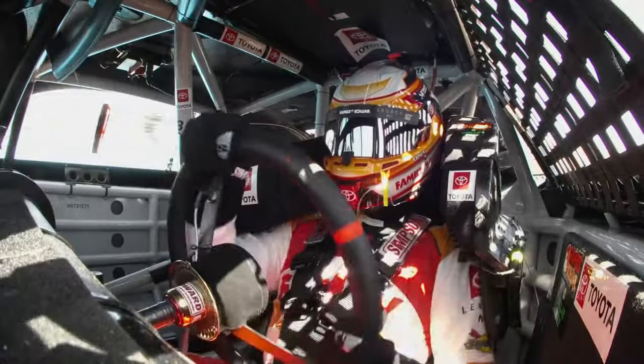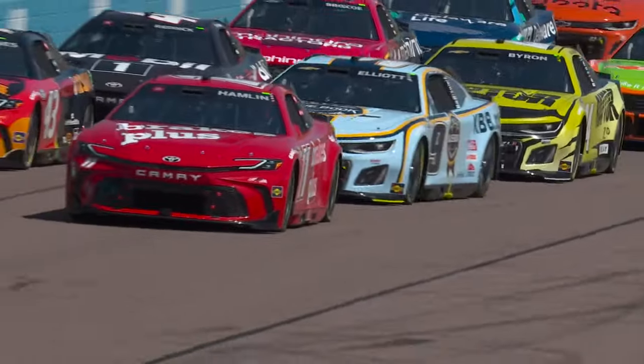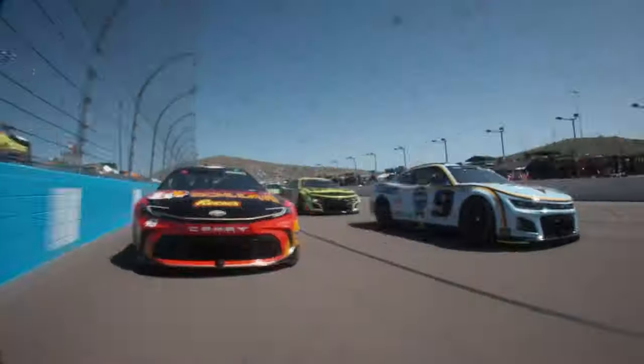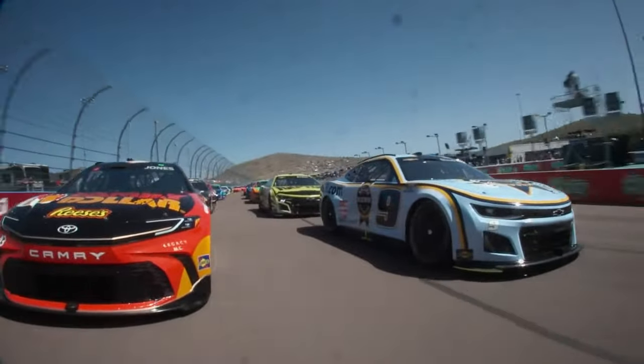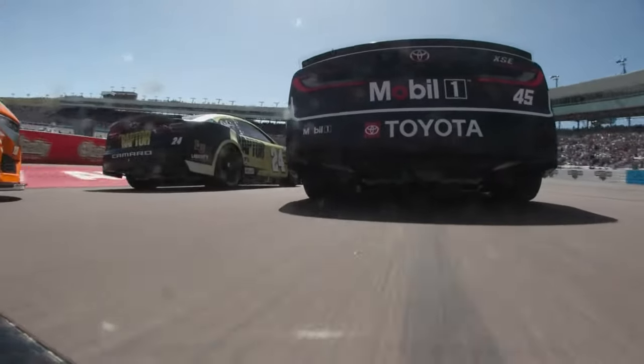Good start for him, Kevin. Yeah, I think he's a sleeper in this field. We saw a lot of really fast times out of him in practice and very consistent times, but this story is yet to be told. As we get past lap 20, that's when we're really going to see who's got what with these cars. 9 different onboard camera views for you today. Should be a lot of action.